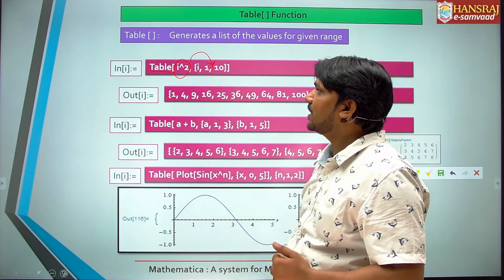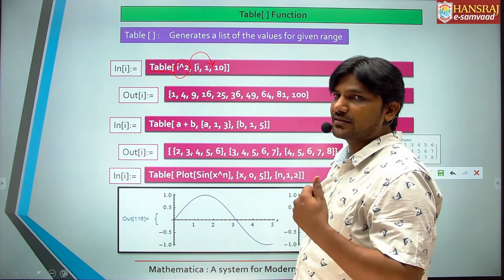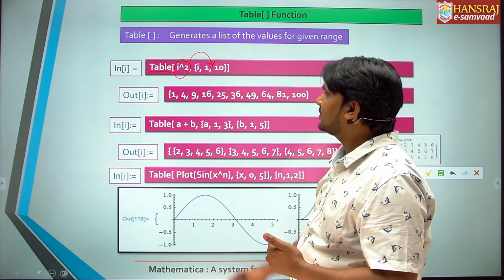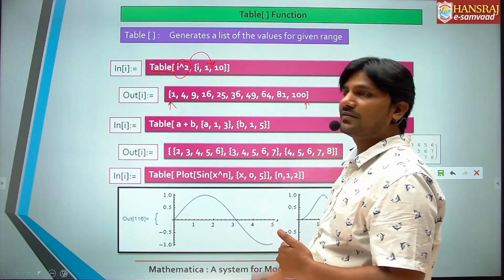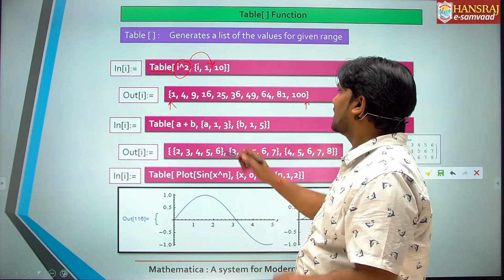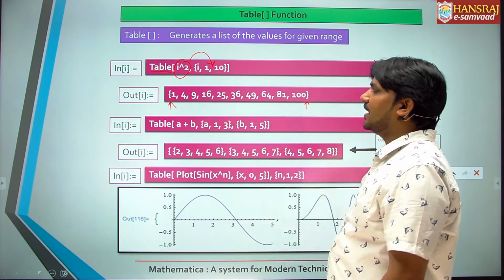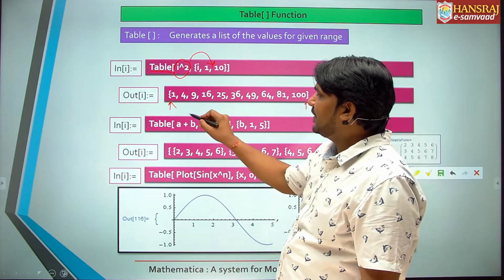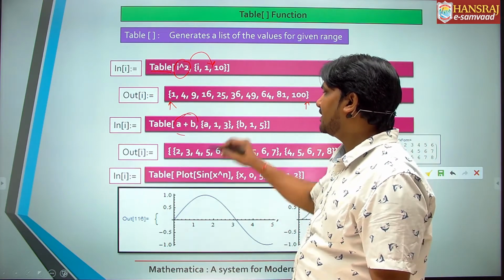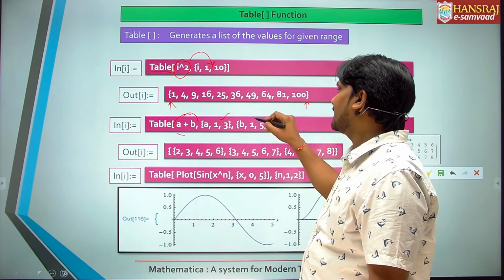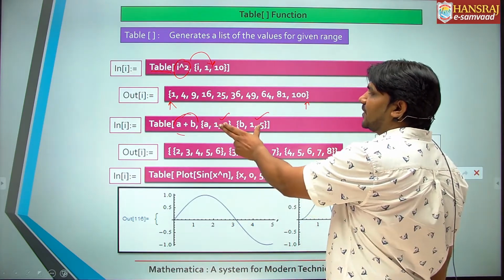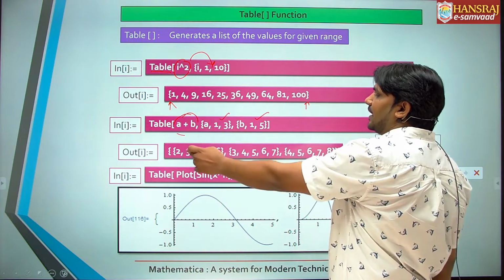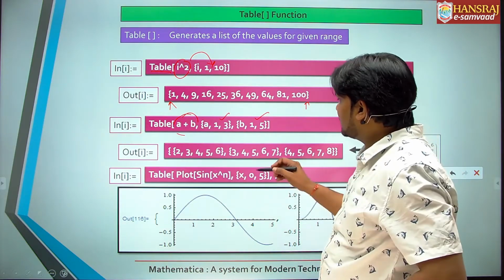This is the answer for the first example. If you use i squared and the range is from 1 to 10, the values will be in a list, first a one-dimensional list: 1, 4, 9 up to 100. Another example you can see, we have the function a plus b, and the range for a is 1 to 3 and the range for b is 1 to 5. It will create a plus b for this range, and this is how you will get it.